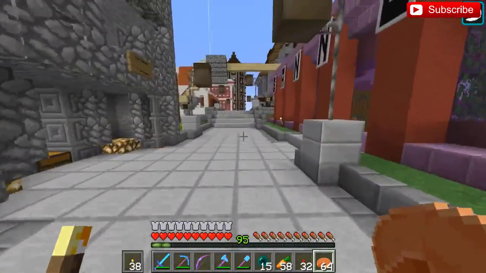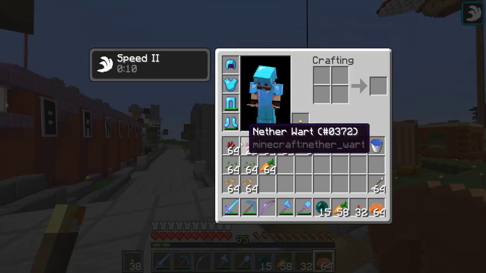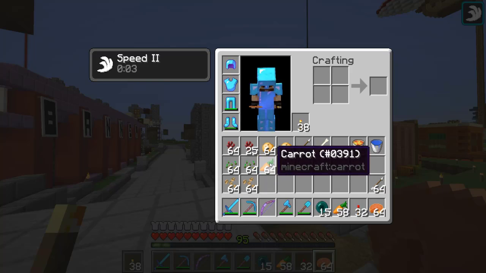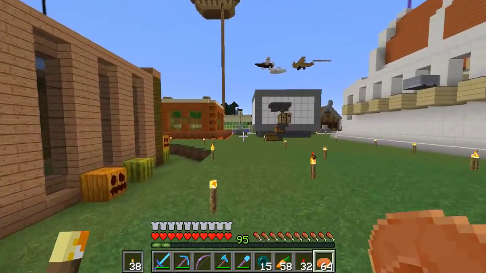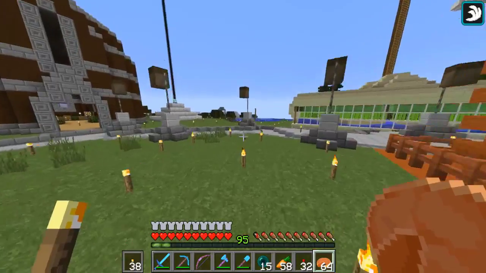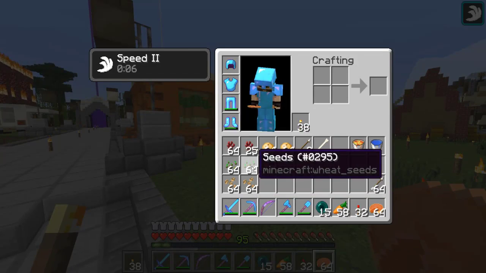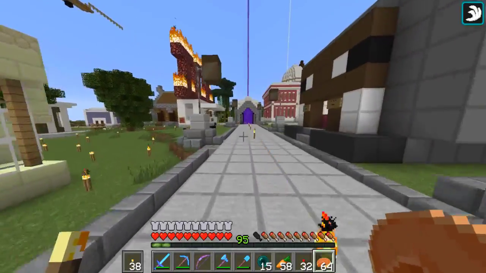But in any case, what we're going to be doing today is moving all the wheat, the netherrack or wart, the wheat, the beetroot, carrots, and potatoes. Going to be making a farm over here. So I'm not sure yet which farm design I'm going to do. I know I can do a redstone farm for the carrots and potatoes, and then I just got to figure out what we're going to do for the netherwart and for the beetroot and the wheat. But I'll get that part figured out. That's going to be the main objective for today's video.